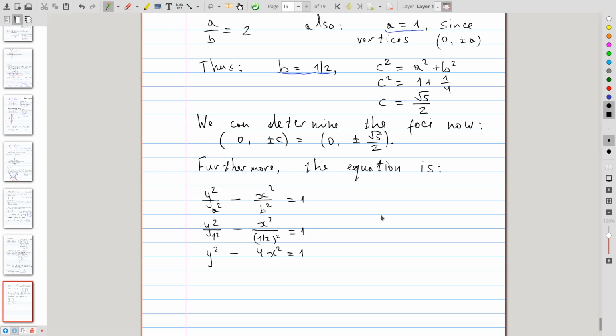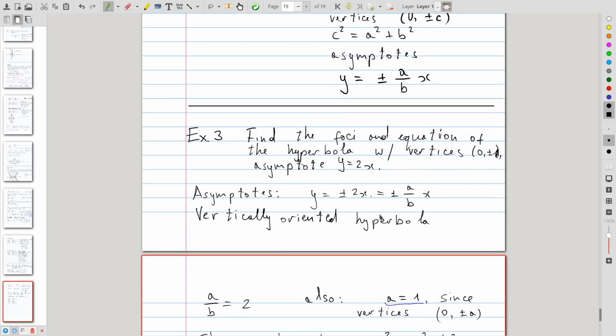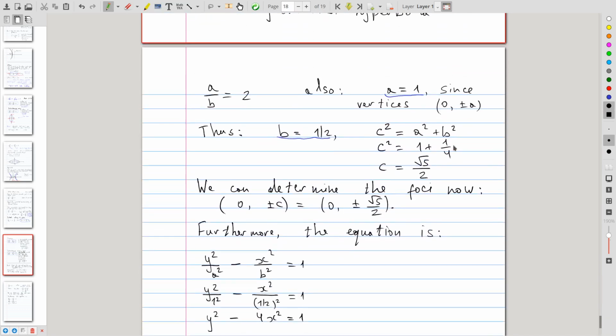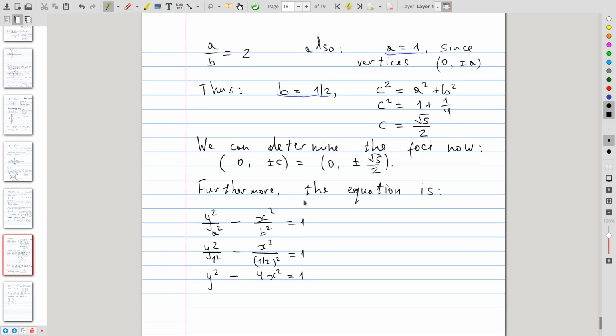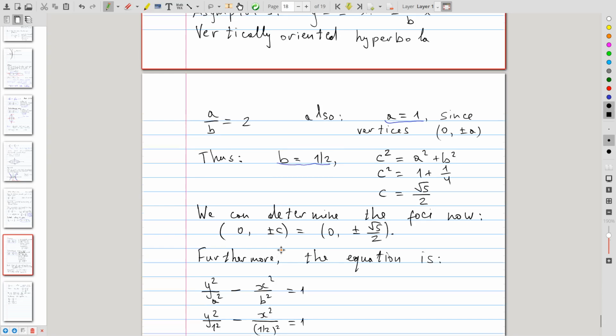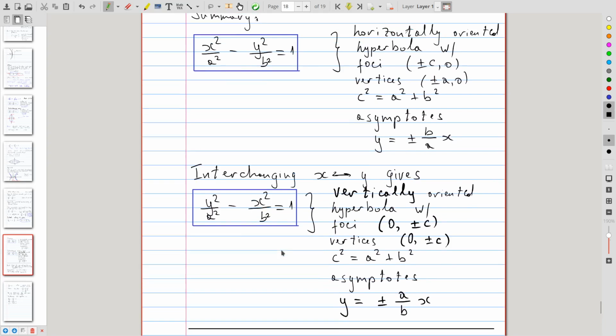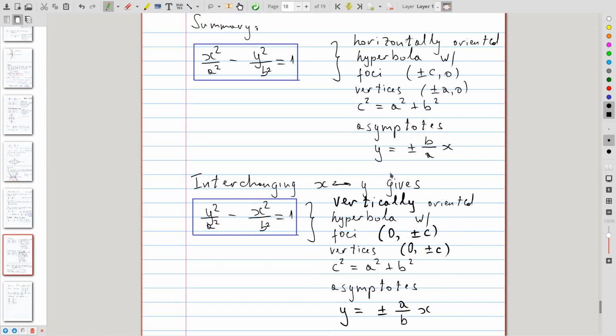So to summarize, in this question, we started with some geometric information about the hyperbola. We were given its vertices and asymptotes. And then using that information, we worked our way towards determining the equation. Of course, we could have gone also the other way around. We could be given the equation, and using the equation, we could determine the geometric properties of a hyperbola using the information given here.